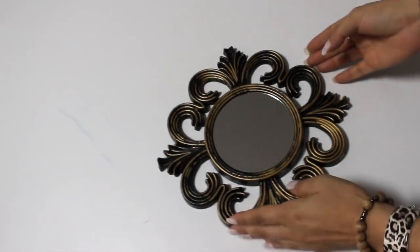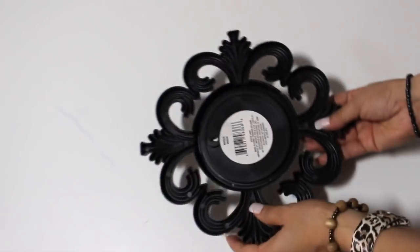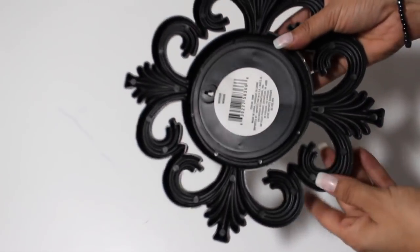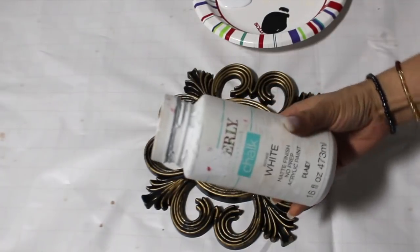Alright, for DIY number 3, I have this Dollar Tree mirror that I'm going to use. I'm going to actually use this to make a candle holder. Now, if you like that brassy copper look that it's giving, you can definitely leave it like this, but I'm going to paint it. I'm going to give it a coat of my Waverly white chalk paint.